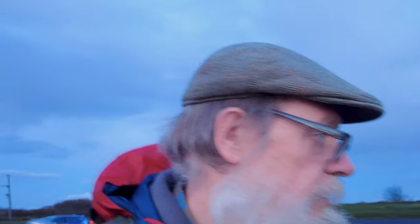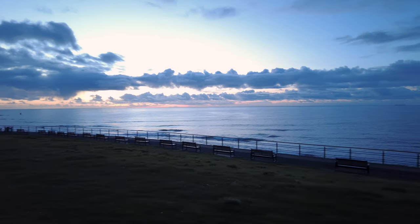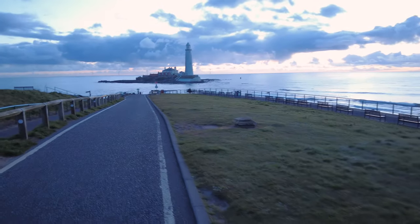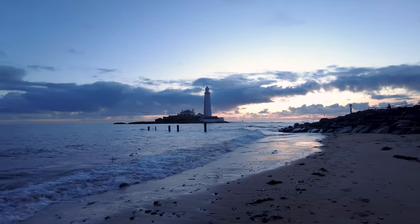It's somewhere I've never actually been before. So we're going to start with some sunrise images, and then maybe head up to Blyth, then down to the Tyne, and maybe into South Shields and see what we can see there. So that's the plan today. Something a little bit different to get some nice interesting seascapes. So anyway, we'll have a mooch around, see what composition we can come up with for the lighthouse, and we'll see you a little bit later.